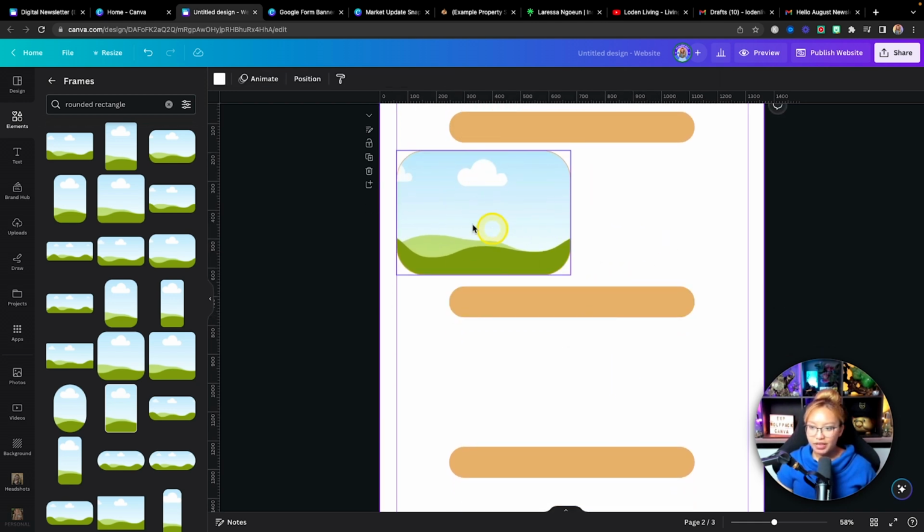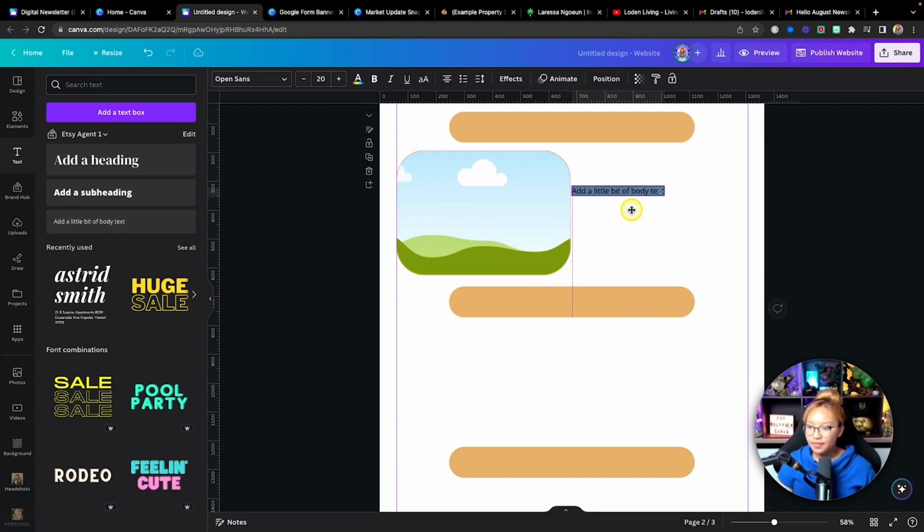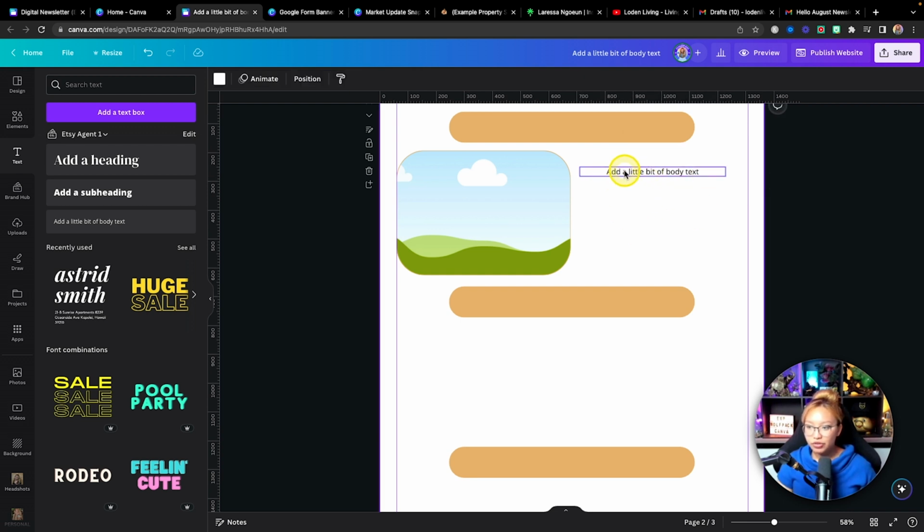And so you're going to drop in your image here, or a video if you want. You can also put videos in these frames, so that's also something that would be really cool. And then just put in your text here. You can change the alignment of it, and that's where your text box is going to be.